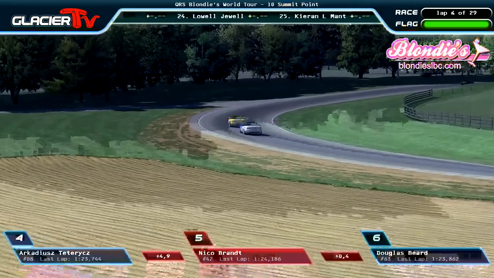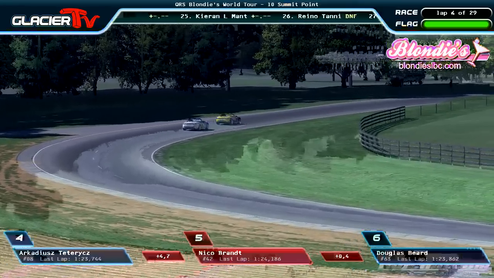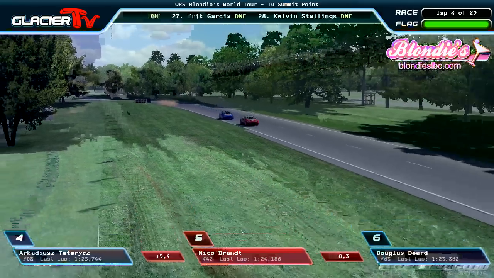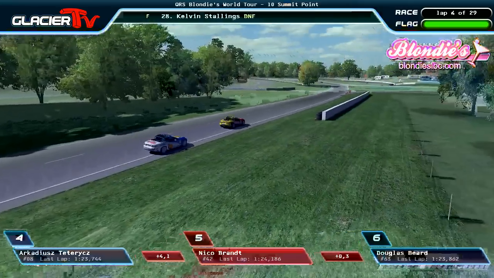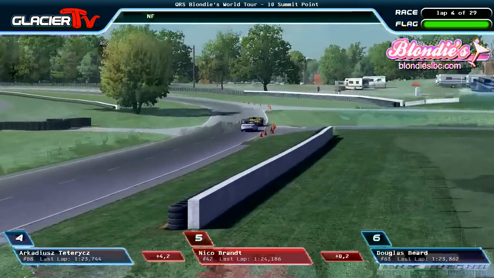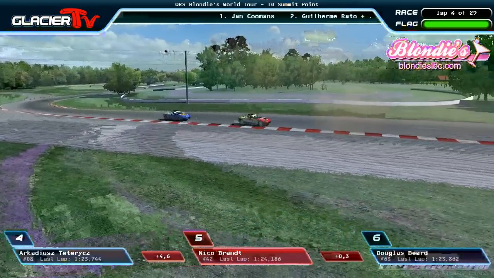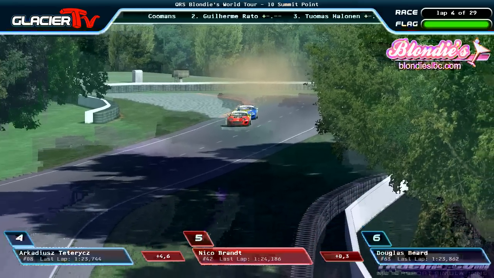But it looks as though Lanute is falling down almost into the 20-something position. A huge disappointment for him. You're going to get confirmation of that as they come past the start-finish line. And Lanute really has fallen down. He's already down into the 16th position. So that is a huge disappointment for him.